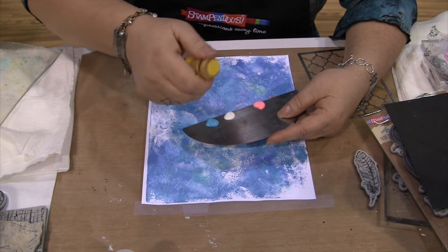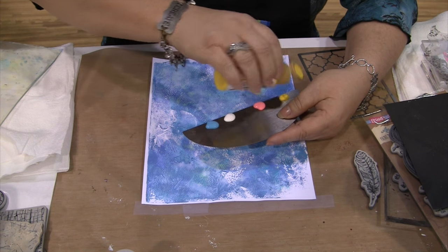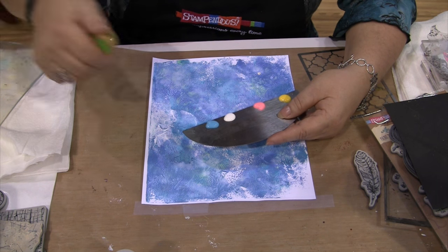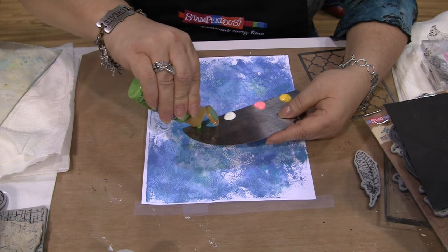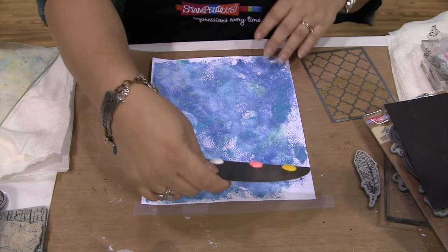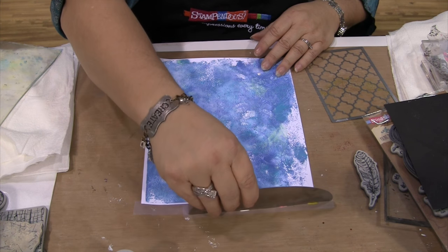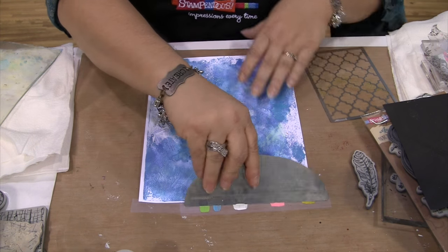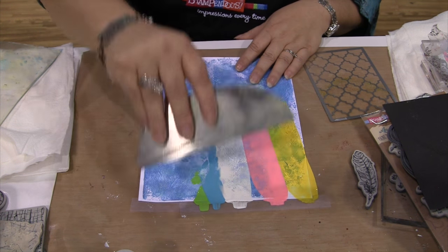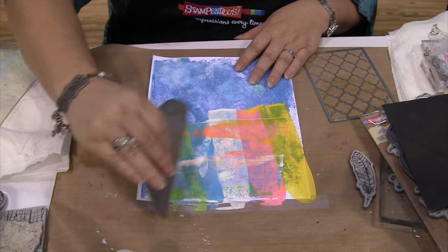So I just want to add a little bit more color, a little bit more fun to the whole design. I think this is a super fun use of the spreader. I haven't tried using it with paint. This is going to be really cool. It's really fun. So I start off just as if I was using the paste, and I just pull some down. Oh, that is really awesome, Deb.